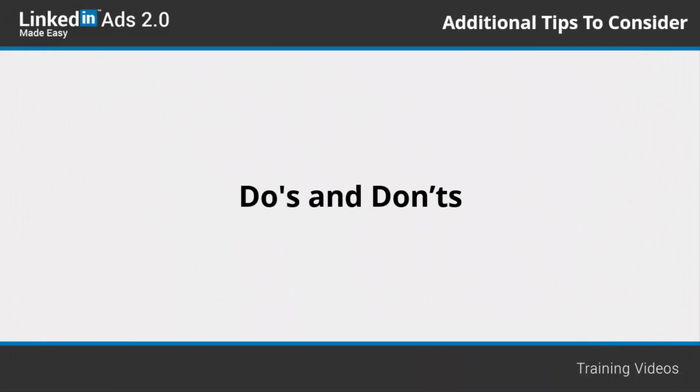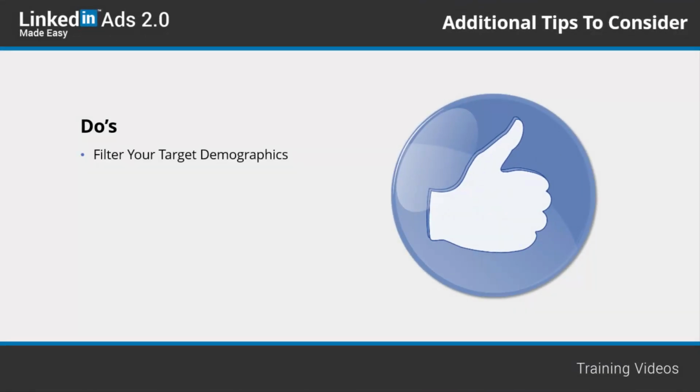Do's and don'ts. Do's. Filter your target demographics. The fact that LinkedIn's audience is pretty much highly targeted from the get-go doesn't mean that you shouldn't filter your targets further. So make sure to use a combination of LinkedIn's powerful targeting options to reach your most relevant prospects by targeting exact demographic data and interest-based data.